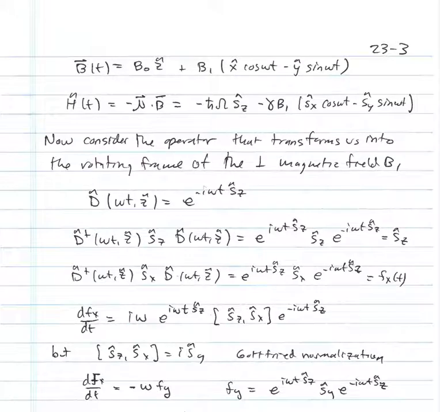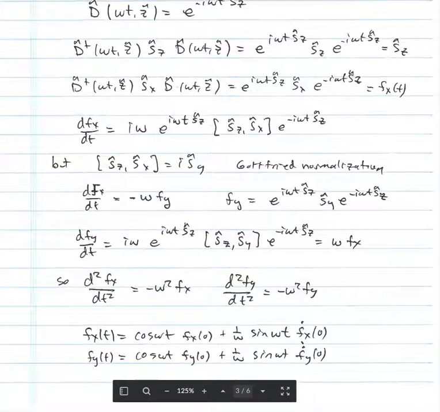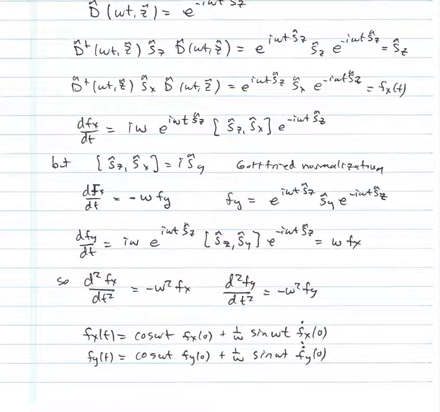For Sx and Sy, now we can evaluate this two ways. You have learned earlier in this class about the Hadamard lemma, and you can see that this is a nice example of the Hadamard lemma, but we're going to actually evaluate it in a slightly different way. This is another technique you can use for these kinds of conjugation operations or similarity transformations, where I have a dagger of an operator in between, and a dagger on the other side, especially if those unitary operators in the front and in the end of the expression are expressed as exponentials of Hermitian operators.